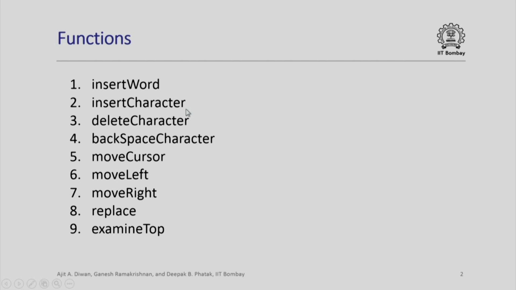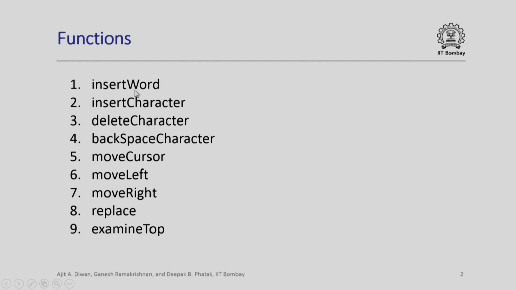First, inserting and deleting a character. Please note that we will write one more function called insert word, which is like inserting a series of characters, which is the main activity of any text editor. This will be implemented using repeated calls to insert character. The delete character itself is of two types. One is using the del key and the other is using the backspace key. Notice that each one will actually delete a character either from the top of the left stack or top of the right stack. That is why we have these two functions.